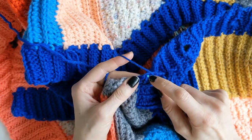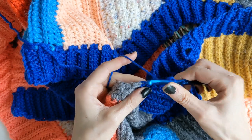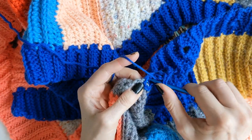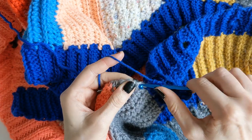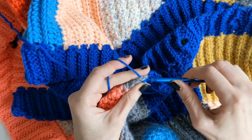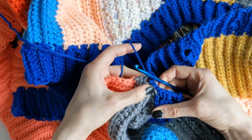You want to do 3. And then do your 3 slip stitches. I just sort of plop them at even intervals, which I think is about right.